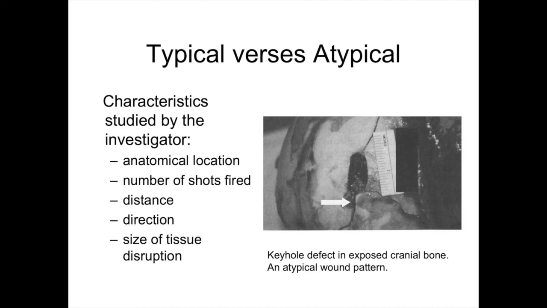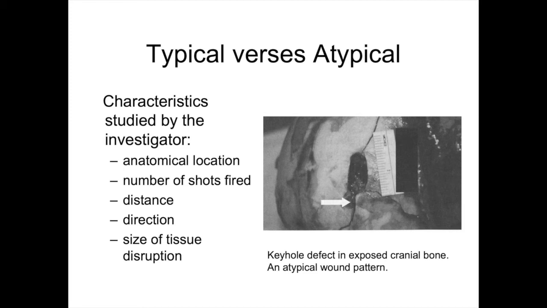With contact gunshot wounds, the muzzle is in full contact with the skin or is very, very close to the skin, maybe directly up against clothing at the time of discharge. And when this occurs, you are going to get things referred to as tattooing. This is where you have almost a gunpowder burn to underlying skin tissue. Those things, though, are just above the bone tissue that we're looking at for this course.